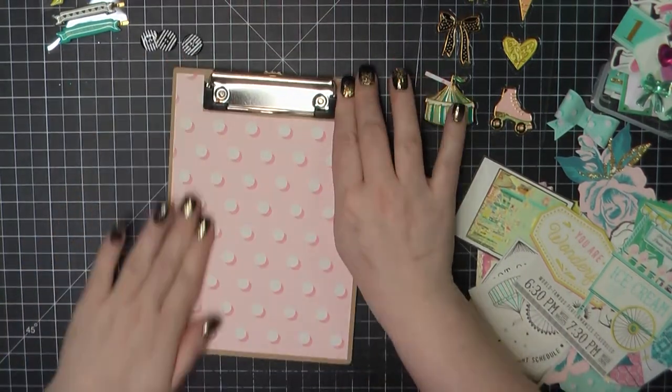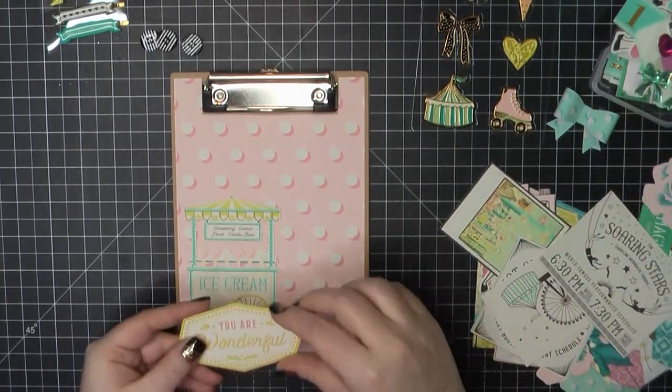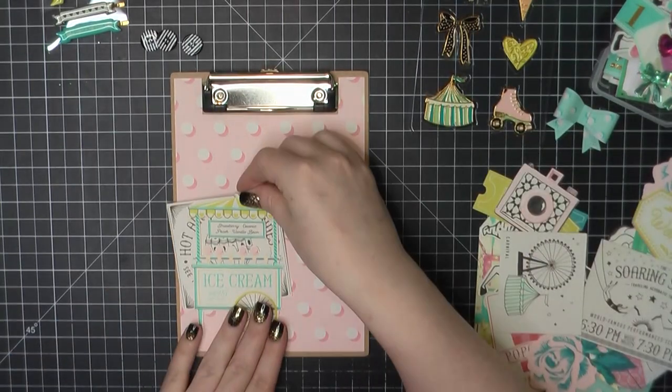But I added some ATG. I'm gonna press that down into place. I just made sure it had roughly the same border around all four edges.